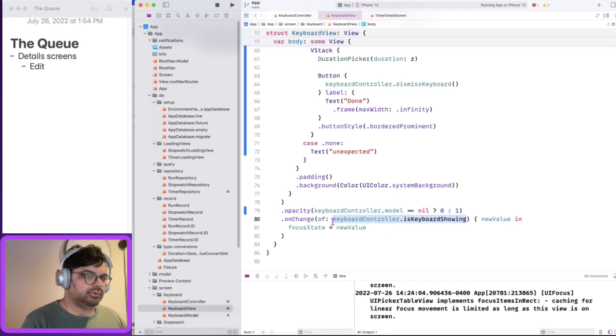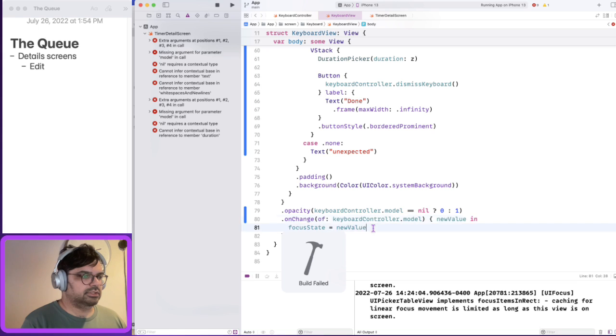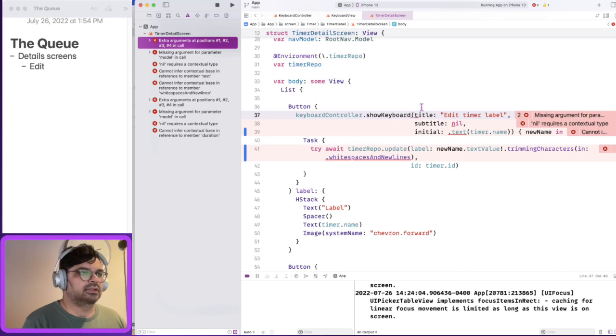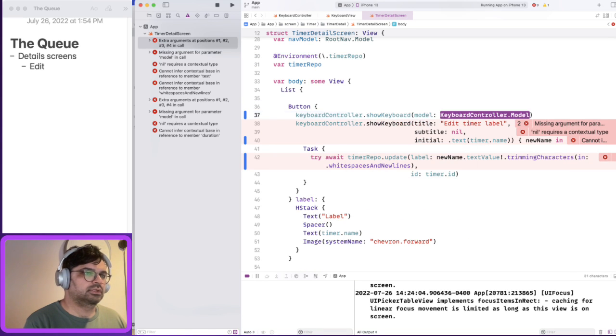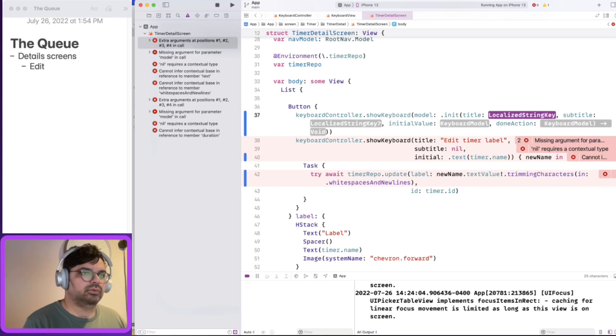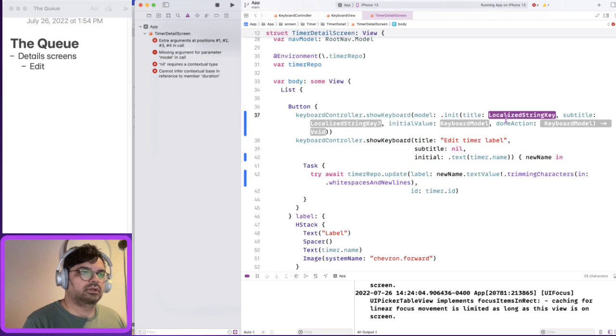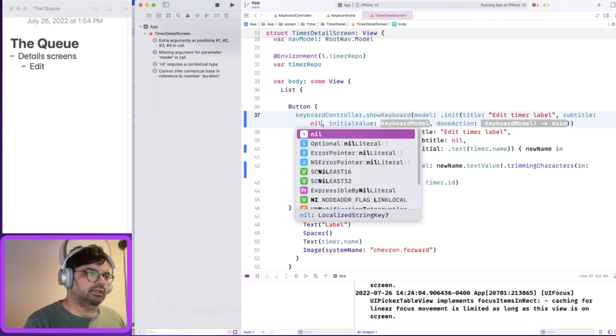I guess that's also here on change of keyboard controller.model, the new value. This should fail, but I guess it's not failing yet. Okay. Keyboard controller, keyboard, it. Timer, nil.